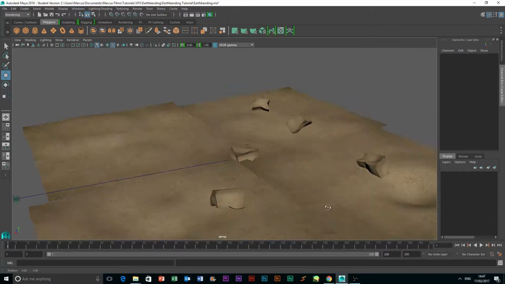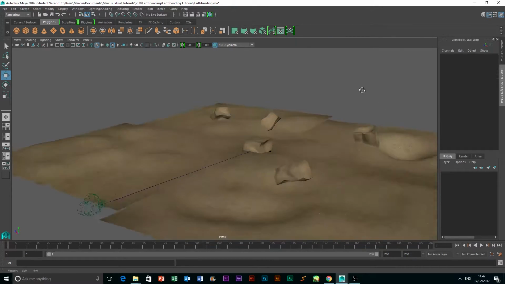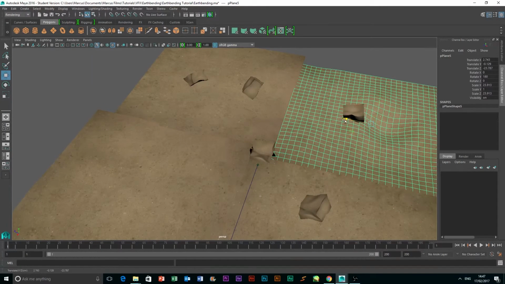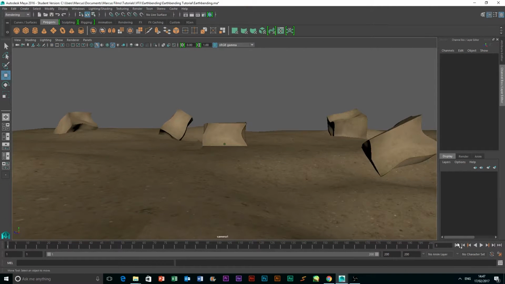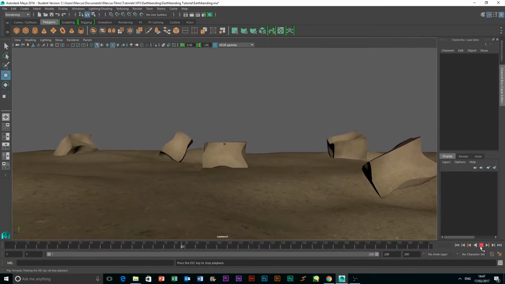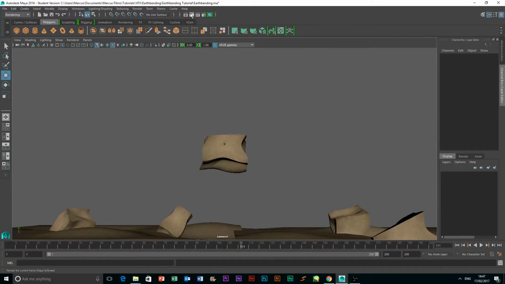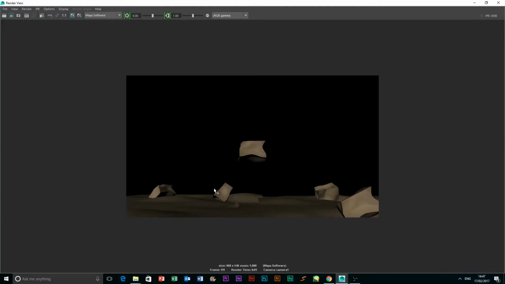So if we lift, no, that's not going to work. Move it along, see how that looks. Yep, that looks cool. And then if we quickly render a frame, see how that's going to look. That looks really cool, and especially with a sky in the background and an actor.